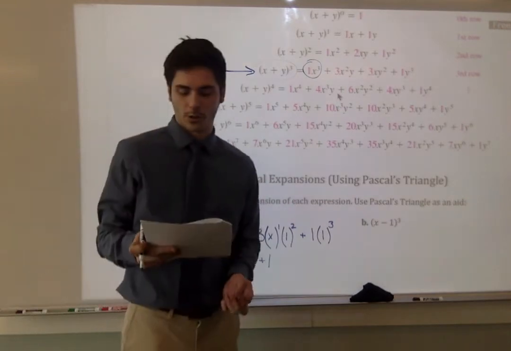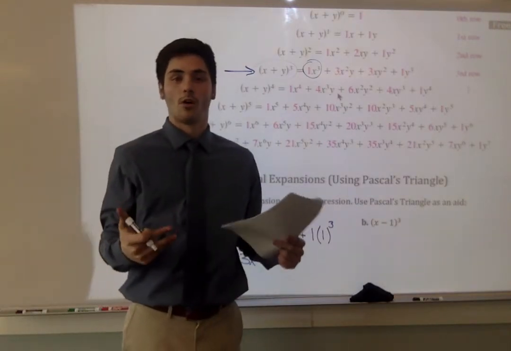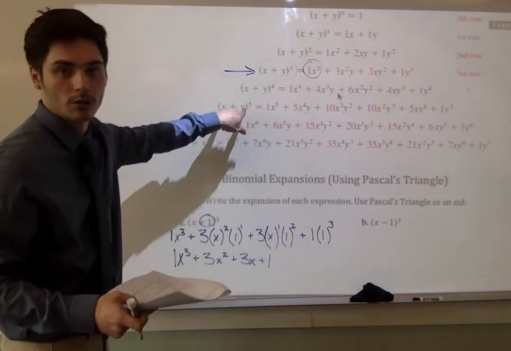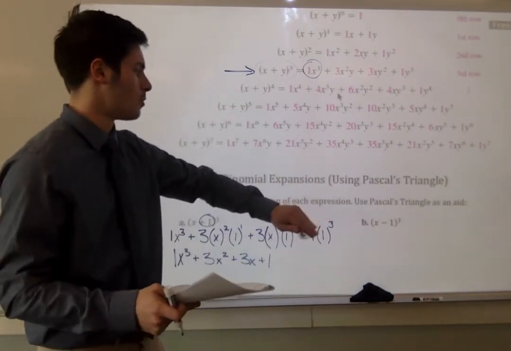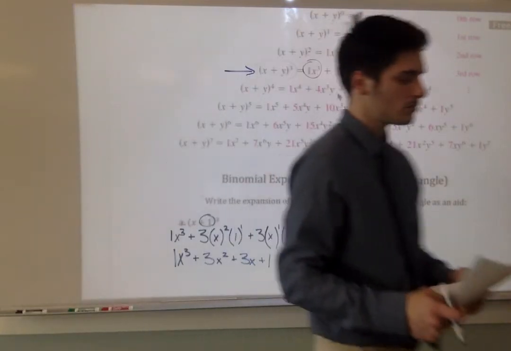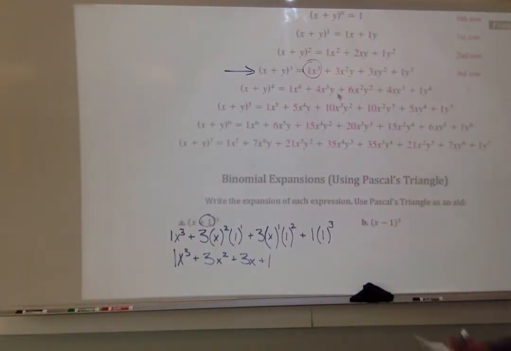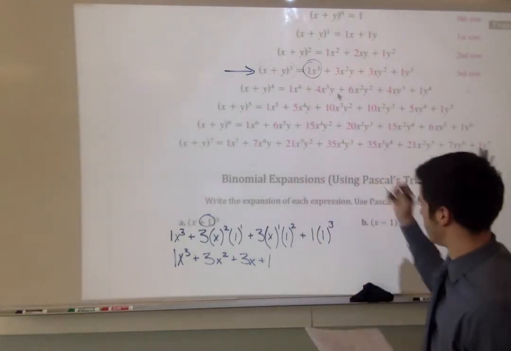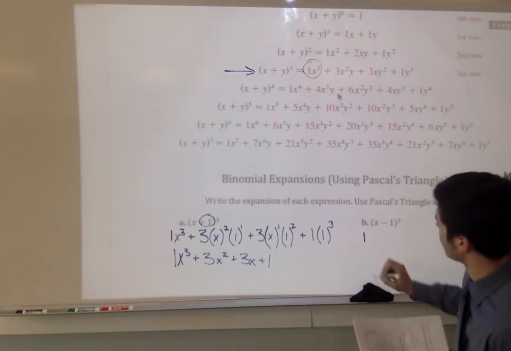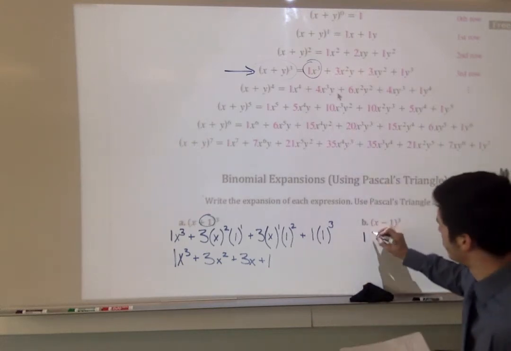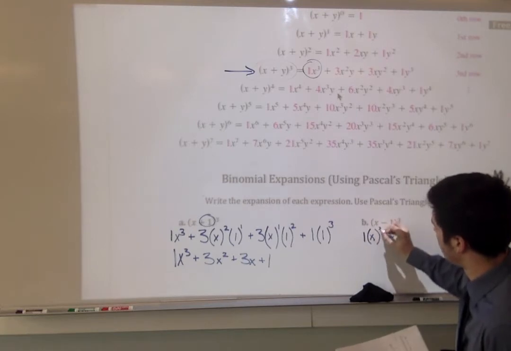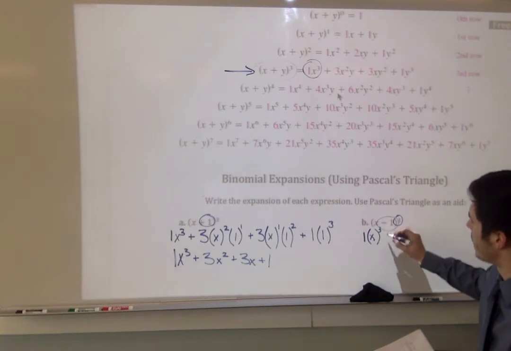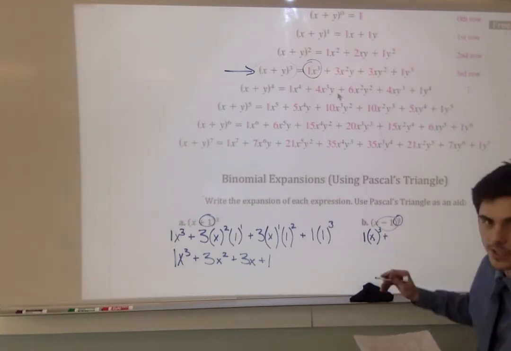But it gets a little more confusing when we throw in negatives or different terms as the first and second term in our polynomial. So let's try this one with a negative 1 as our second term. First off, we'll look at our coefficients. We see that our first coefficient is 1. And our first term is x, so we'll take that to the third because we're working in the third row. And then our second term is going to be negative 1, but we're not going to use that yet.